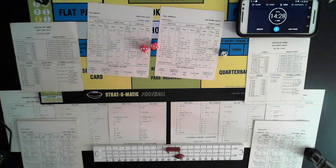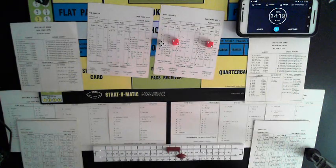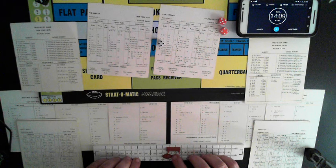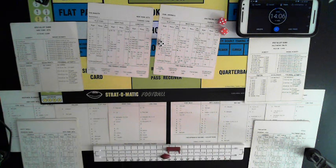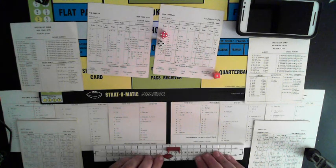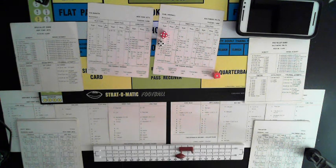Looking short to Orr — guessed right. It's an interception! 13 yards downfield — it is intercepted! Interception return — 12-yard return, almost back to the original line. 41-yard line, Jets. They couldn't capitalize last time, maybe they can on this one. First and ten New York — Matt Snell off tackle, guessed right, two-yard gain.